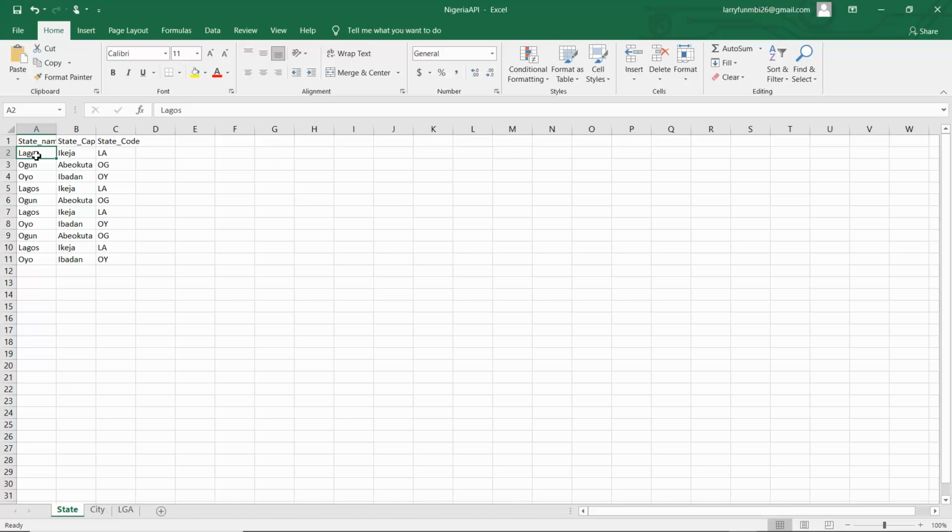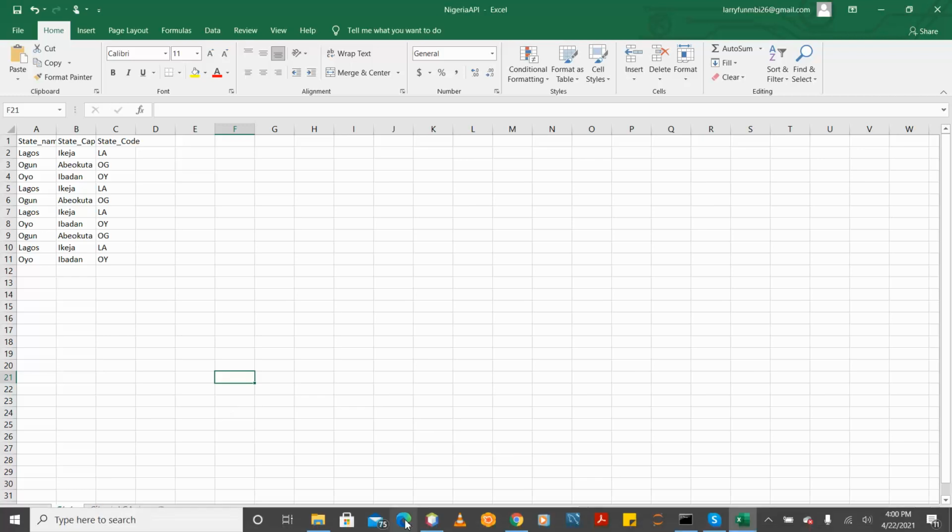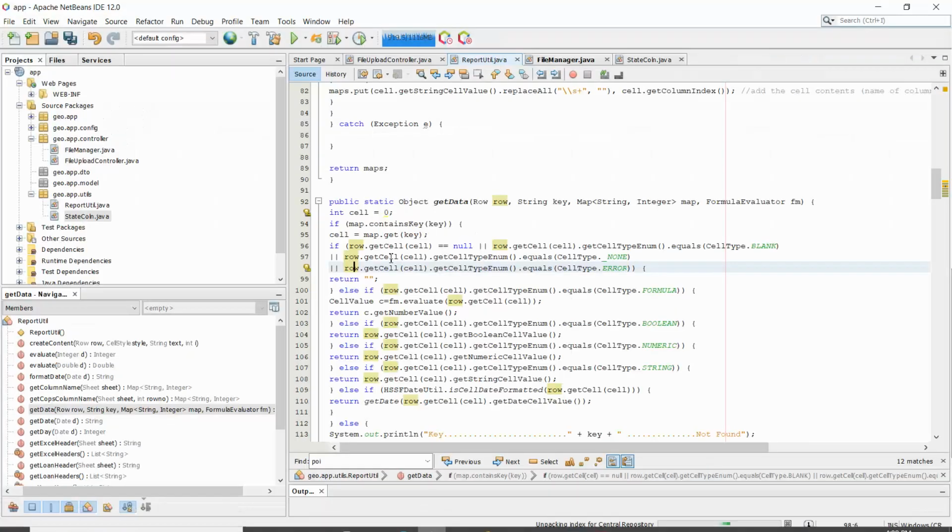When I say row.getCell, so I can now say cell.getValue. But the cell doesn't have getValue. It has getStringCellValue, it has getNumericCellValue, it has getDateCellValue, it has getBooleanCellValue. Do you get it? So what we are just trying to do here is to check.